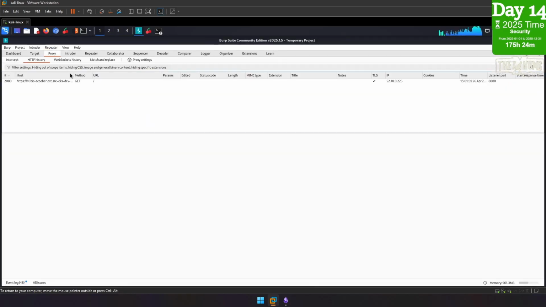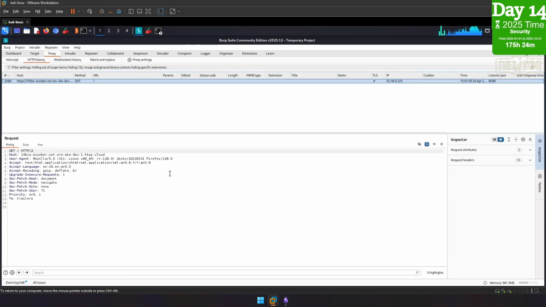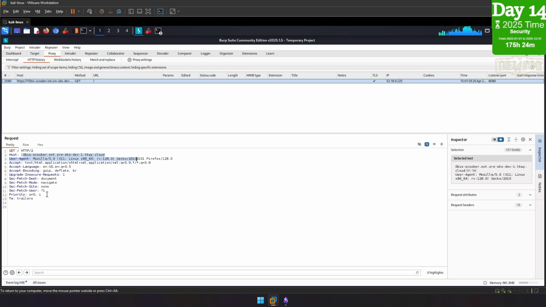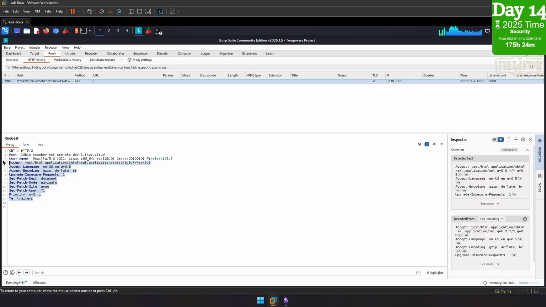And let's check this page. As you can see, the HTTP request is sent as a post, with user agent, accept language, accept encoding, upgrade insecure requests, and nothing interesting is in here.